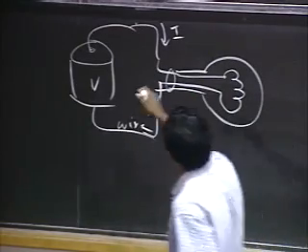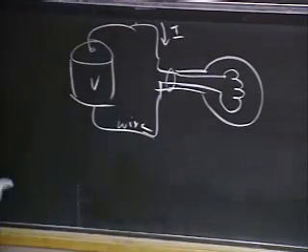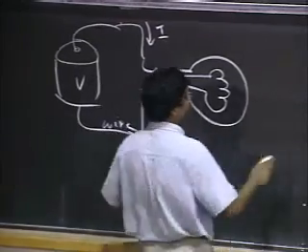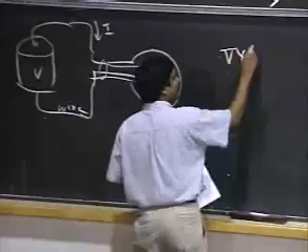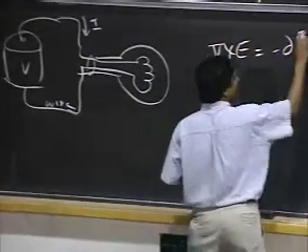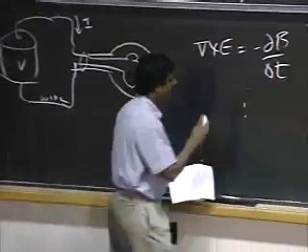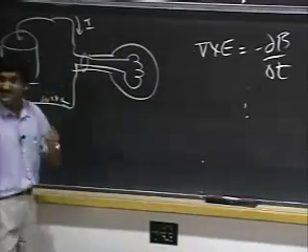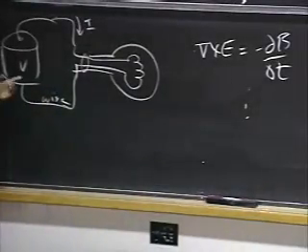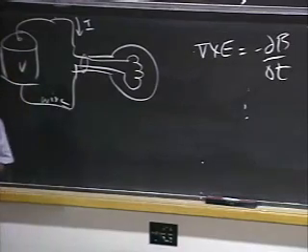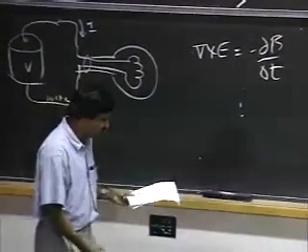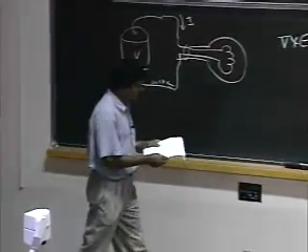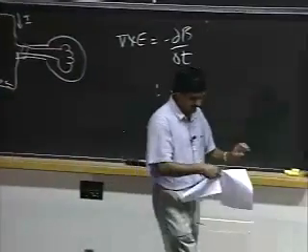Now, if all you've done is learn about Maxwell's equations, you can roll up your sleeves and say, aha, the first step is to write down all of Maxwell's equations. And you can say, you know, del cross E is minus del B over del t, and go on and on and on. Okay? And write all of Maxwell's equations and say, now, how do I get from there to here? You can do it, but it's very complicated. So instead what we're going to do is take the easy way.